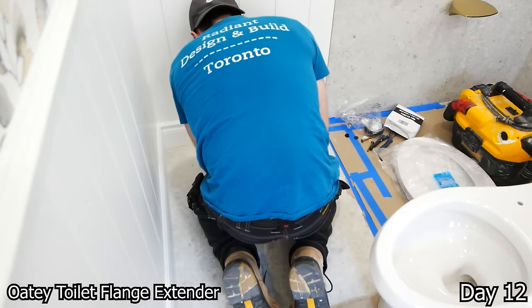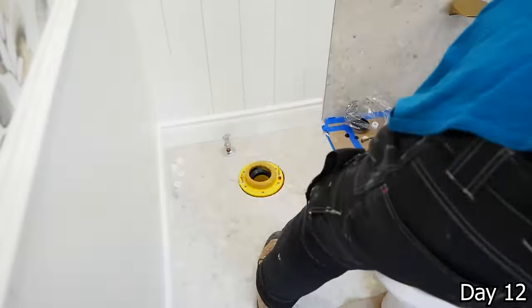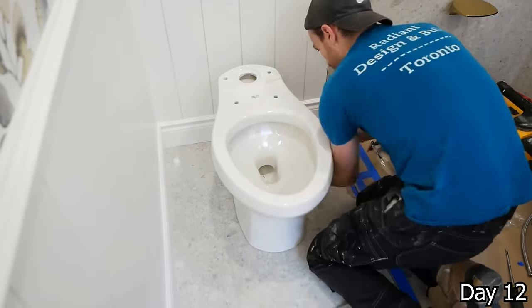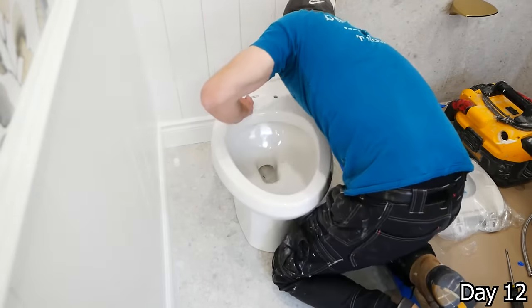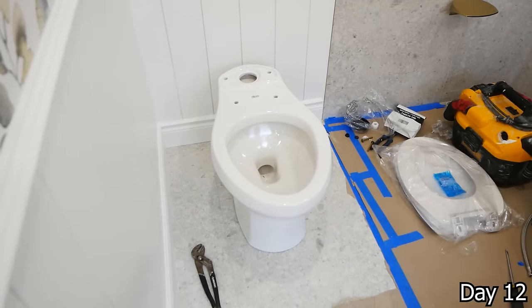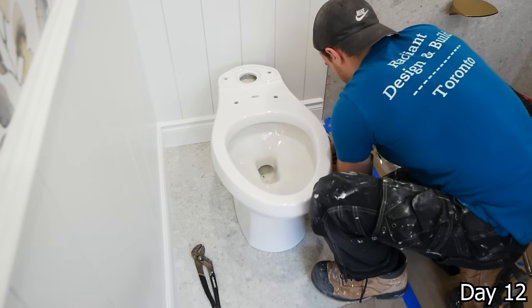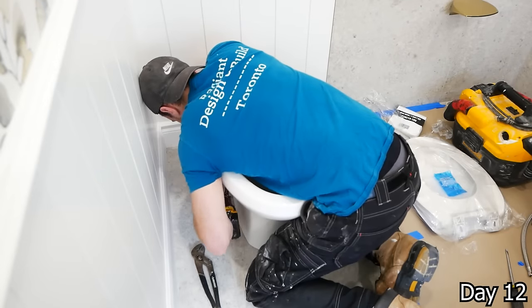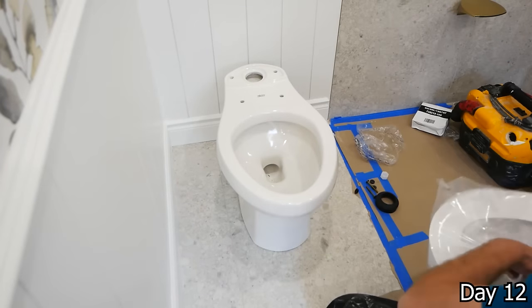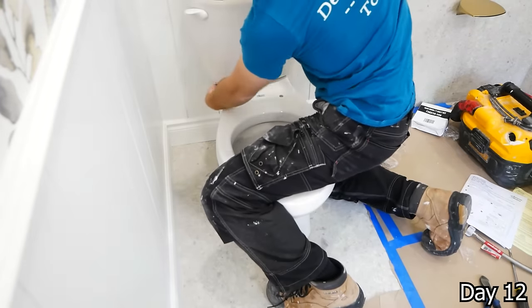With the toilet here, I did have to build up the flange, just used a kit because of the new floor height, and I actually made a mistake here. I had a complete oversight in regards to that water line. Originally, the client wanted a skirted toilet, but because of the existing location for that line, it would not work. So, because I failed to notice this early on, I went ahead and bought them a new toilet and bought the old toilet off them as well, just to make things right on my end. Look, we all make mistakes, and this was mine. You just have to learn from this experience and share it with you guys.